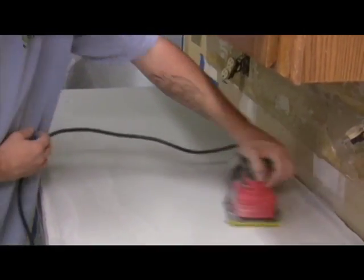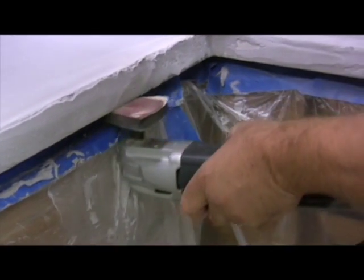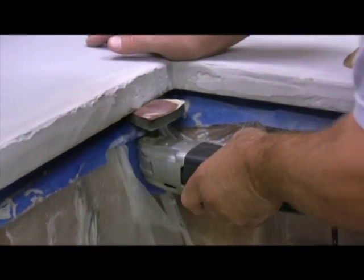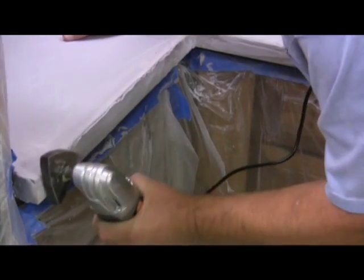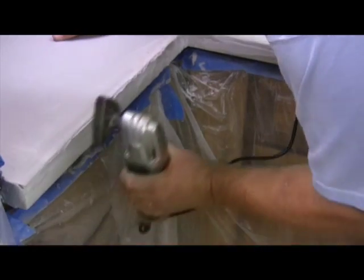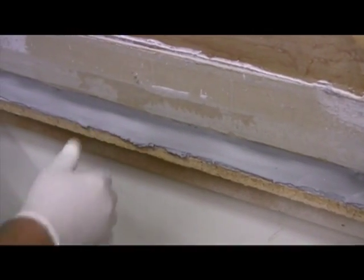Allow the surface to harden, usually overnight. Longer is okay. Use a sanding block or an orbital sander to take down bumps and to smooth out any ridges. If you have high ridges, start off sanding with 40 grit paper and then move up to 80. When you have the high spots smoothed out, clean the surface thoroughly, removing every grain of sand and particle of grit. The next process is to apply the top coat.